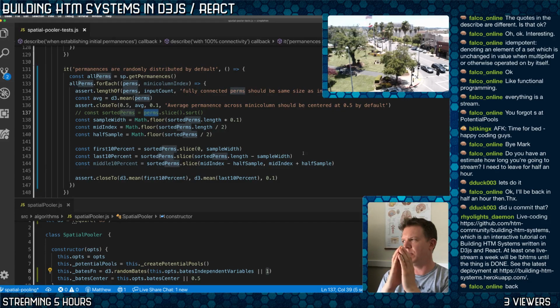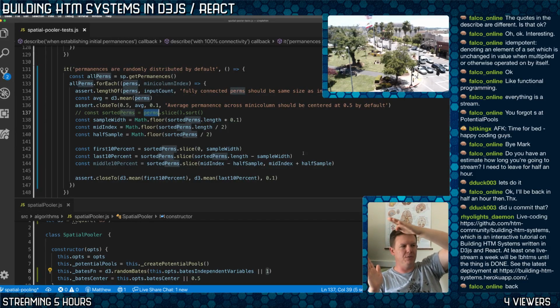If I give it independent variables of like 20, then most of those should be around 0.5. That's the thing. If they're all random and I sort them, it should be a straight line. Okay, so this is where I'm getting to.